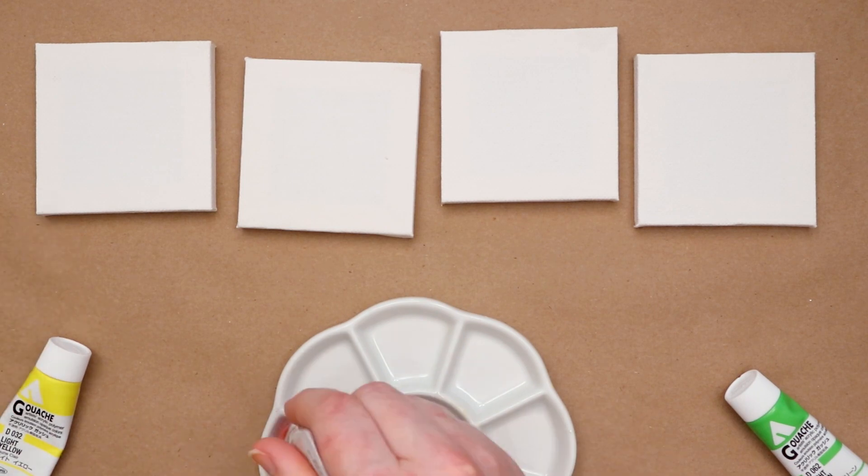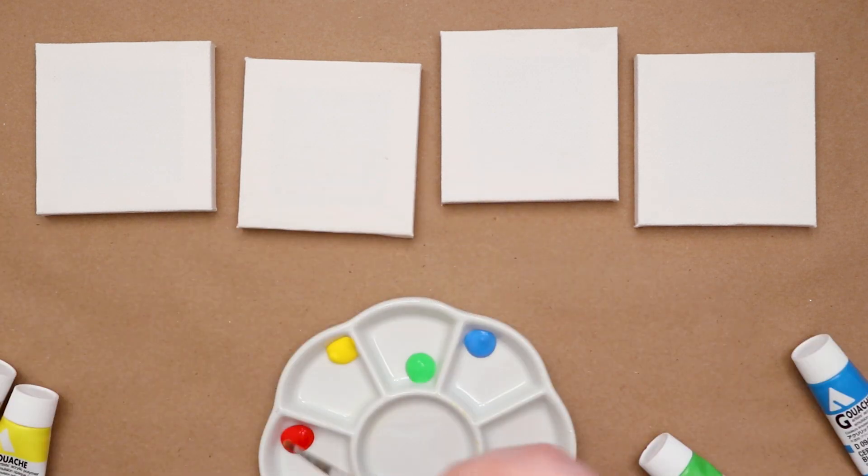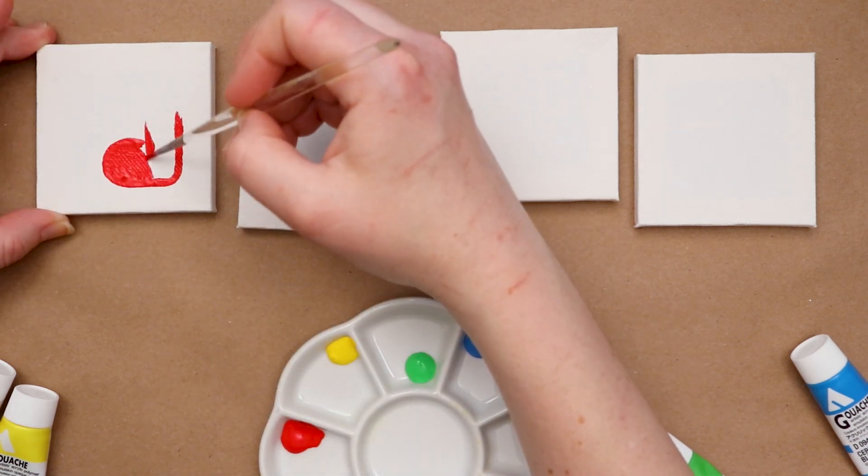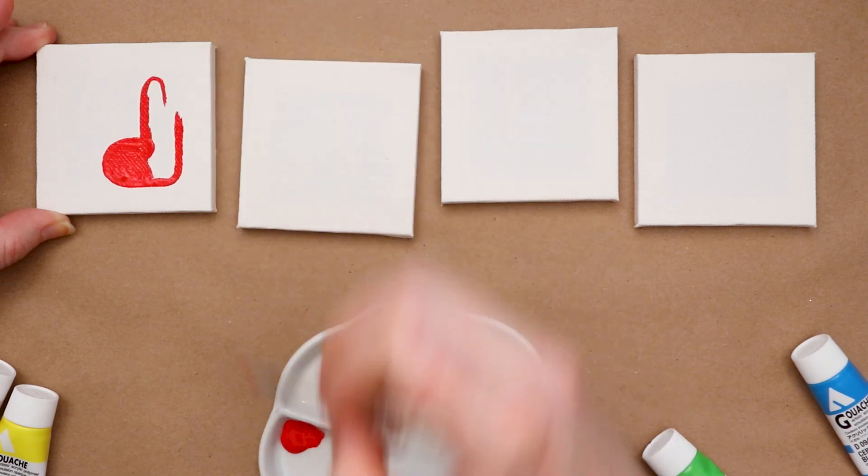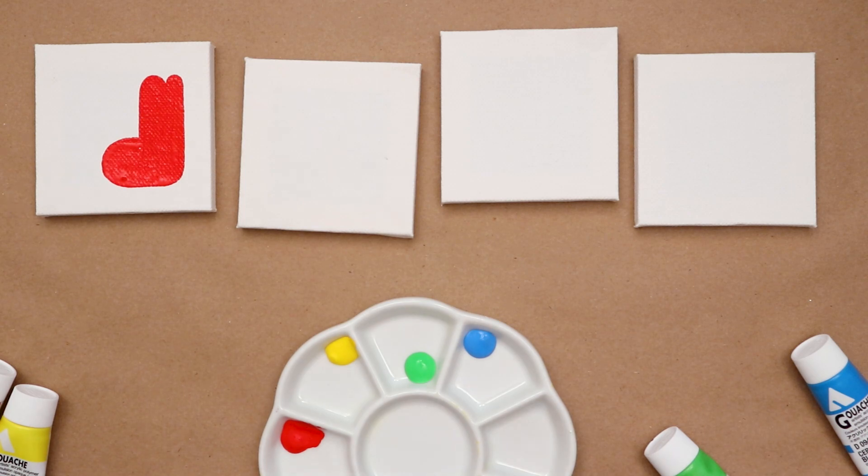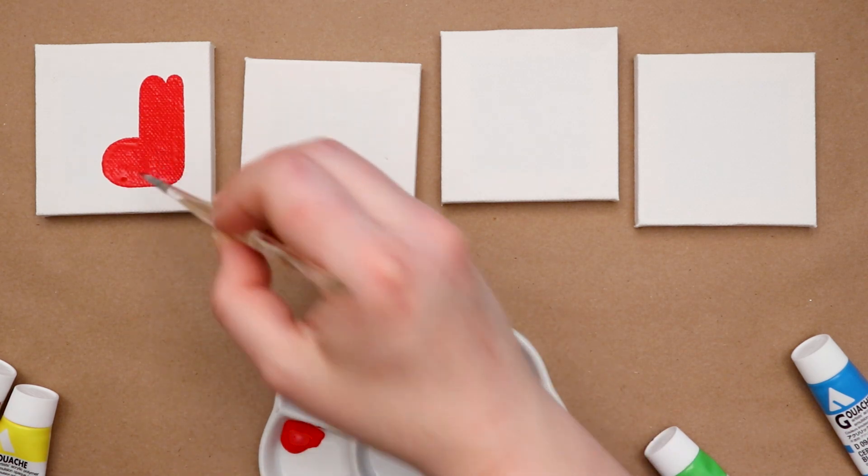We'll just do a little squirt of each color and here we go. I have absolutely no plan for any of these shapes. I'm just going to wing it. I cannot be held responsible if any of these are phallic. Sounds like a bunny. Yeah, I like it. I don't know what I'll draw yet, but we'll brainstorm later.